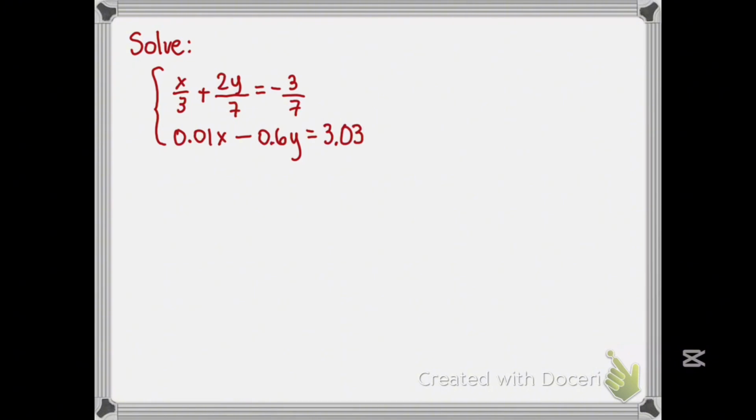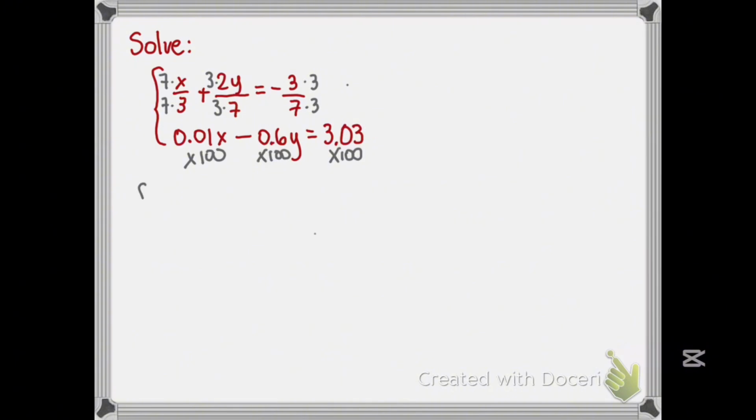Okay, so as we talked before, what we're going to do is get rid of the denominator by doing common denominators. So 21 is the common denominator. I multiply times 7, both of those 2, and then times 3 here, top and bottom, and times 3 here as well. For the one with decimals, we're going to multiply times 100 because again, we have two decimals that we need to get rid of. So we need to move the decimal 2 times. So we multiply times 100.